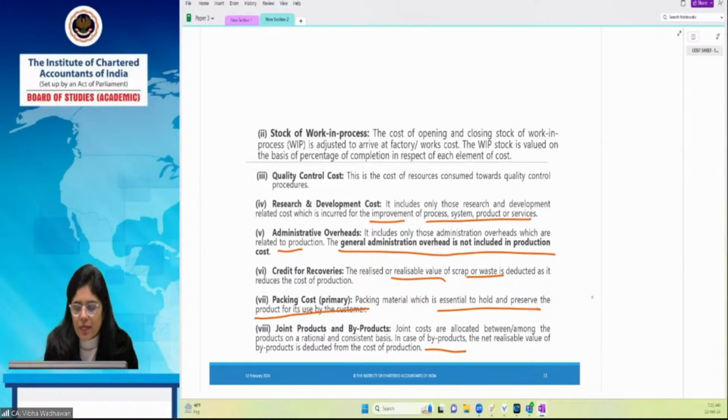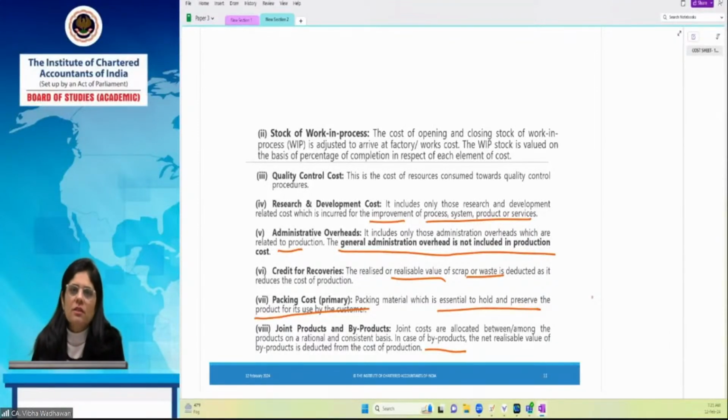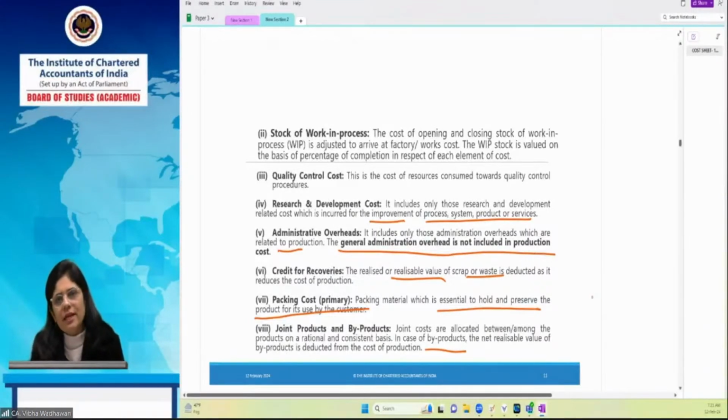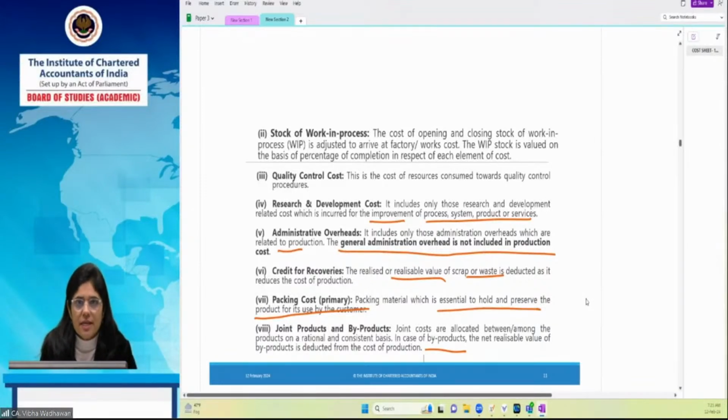And byproducts, whatever you sell out of byproducts. Sometimes in every production, some byproduct is also left, which can be sold. So the value of the byproduct is very insignificant. If you are getting anything out of that byproduct, that will be a deduction. That means that's again decreasing your cost. So you're getting some sort of a miscellaneous gain out of the production. So this is the explanation of what all we will be adjusting. Everything will be a part of cost of production till here.